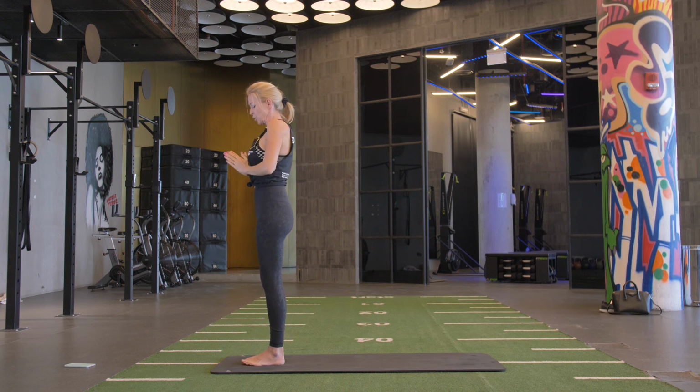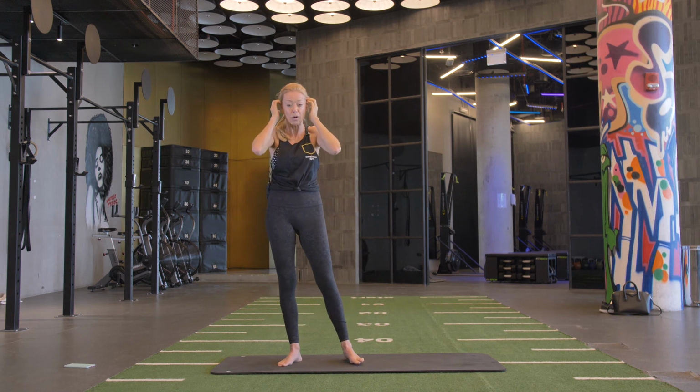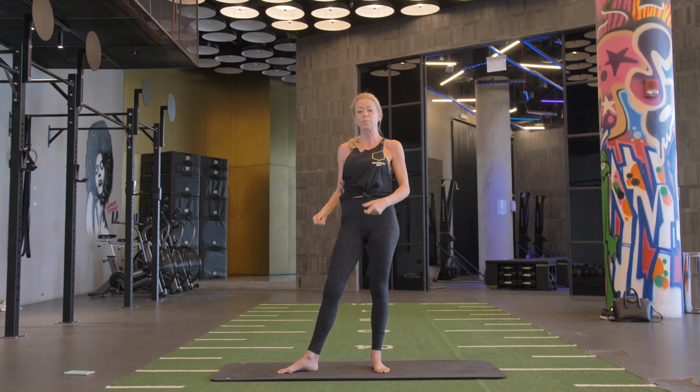So there's many options to any of these poses. I didn't add a block because I know some of you at home might not have a block, but if you do have blocks and you want to use them, please use them.